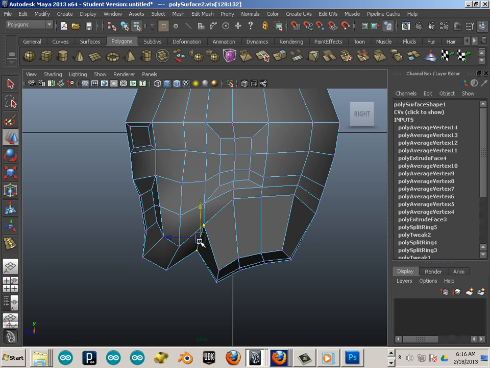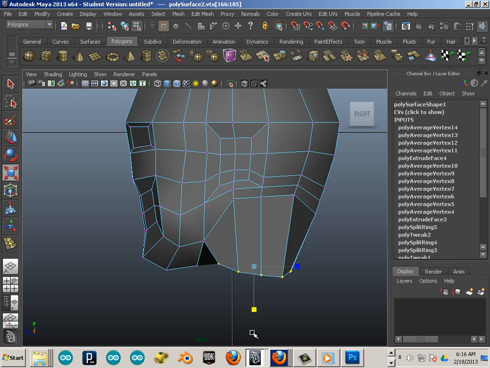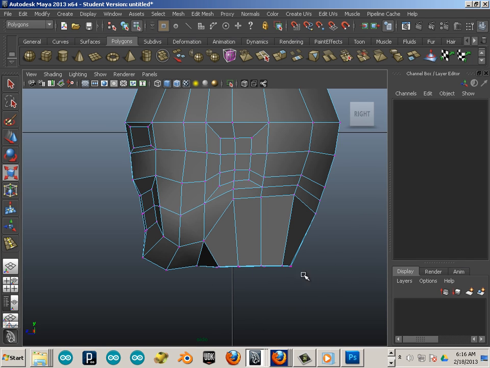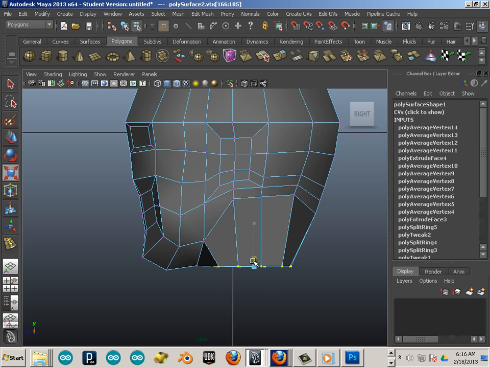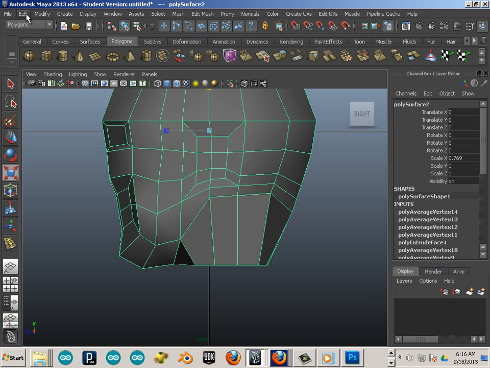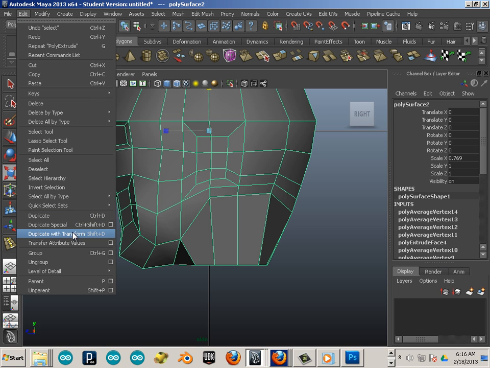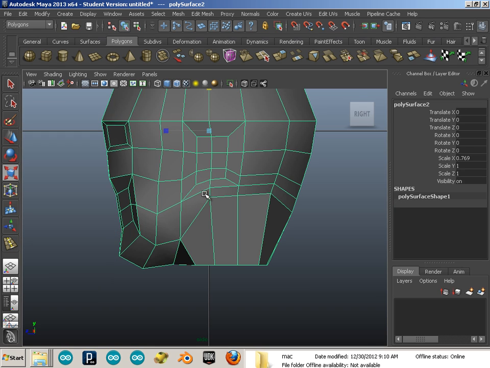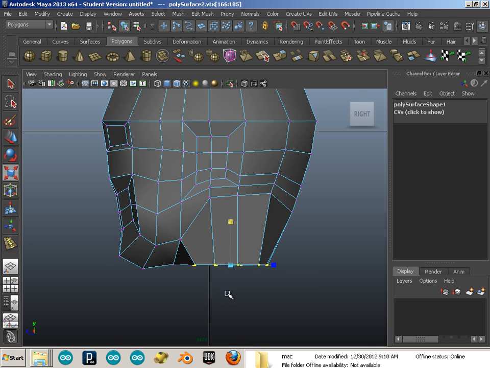Okay. Now we're just going to straighten out a few things. Like I'm going to move this down. I'm going to take these and hit scale, and I'm just going to scale them all to one plane. You can do that by kind of going like this. See how it flips around? See how many things I have on as far as history is concerned? Edit, delete by type, history. Okay, let's try that again. There we go, now nice and straight.